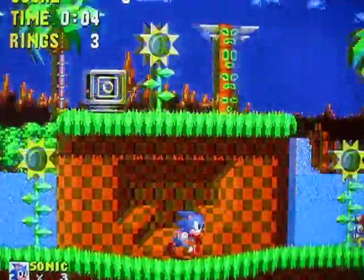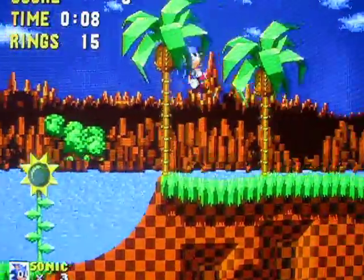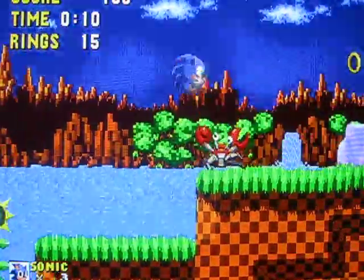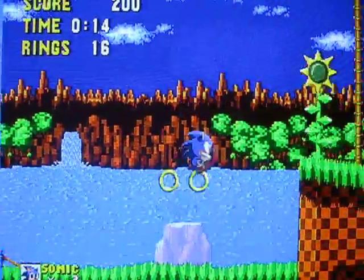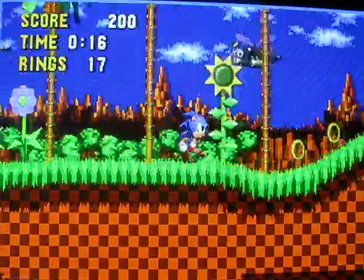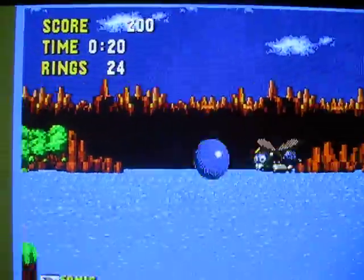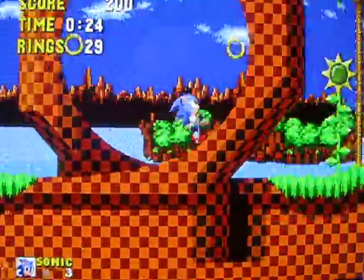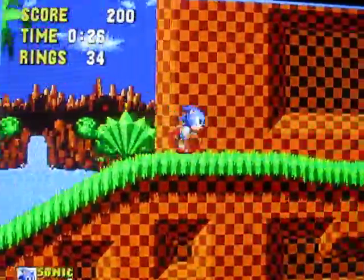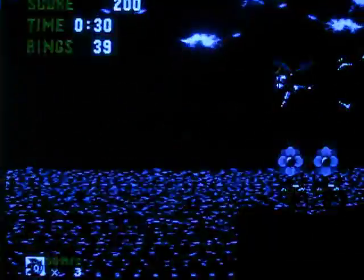So here's Sonic the Hedgehog running in S-Video on an HD TV. As you can tell, it looks just beautiful. This is just a beautiful game, very colorful, very rich, very vibrant. And now, thanks to the new video encoder, the S-Video is so vastly superior to the composite, it's mind-boggling.